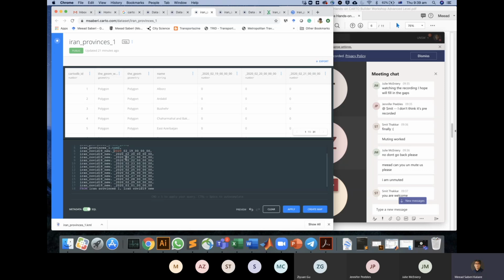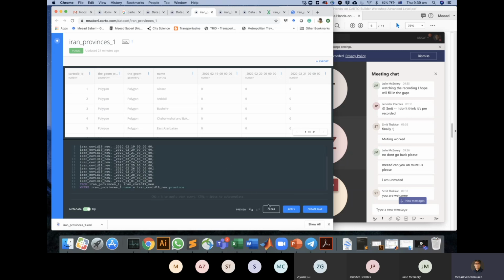And the rest is the numbers that you're taking from the other data sets. We're going to join these two data sets by a where condition, where we match the name of the provinces. So this is already applied, I guess.